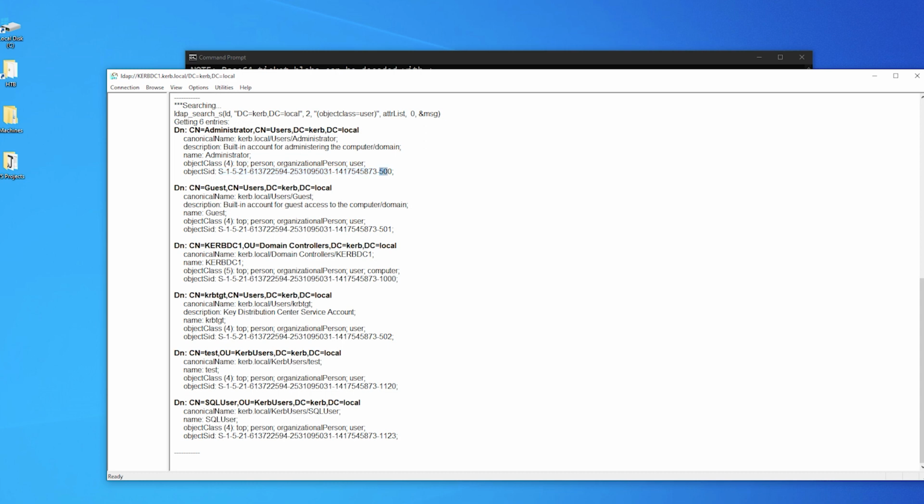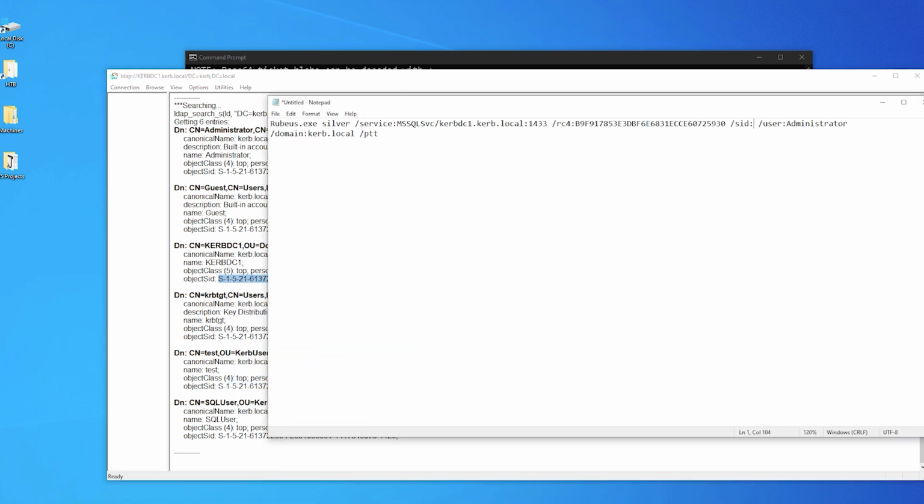If you notice, every user account has got the exact same first part of the SID. So this section here is the same for every user account. But the last part is different, so that's called the RID, the relative ID. We don't want that part, we just want the first part. So we'll copy that, and we'll put that into our command. So SID, there's the domain, and yeah, that's it.